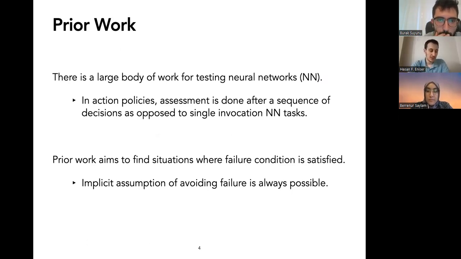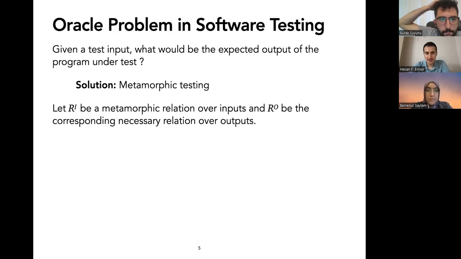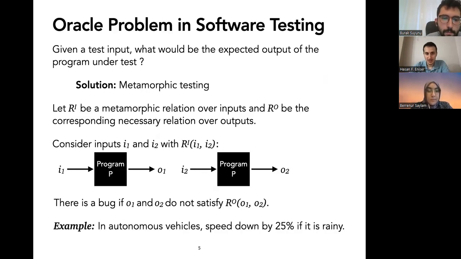For example, let's consider an autonomous vehicle. Let's say the autonomous vehicle did not satisfy this metamorphic relation, and it only lowered the speed by 10%, not 25%. Can I say that I cannot trust this autonomous vehicle?